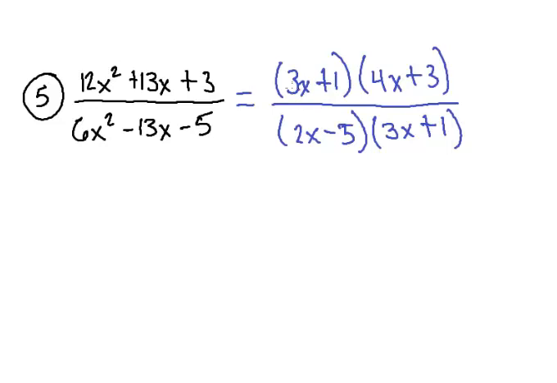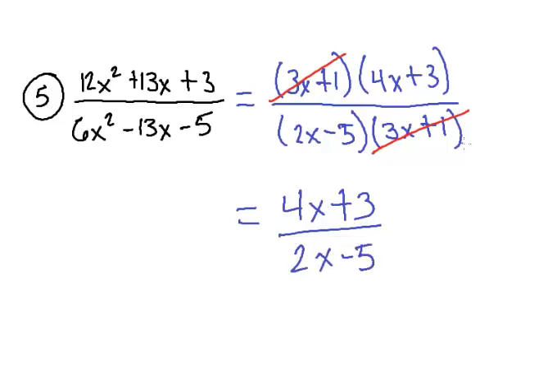Once you factor, you're going to cancel whatever is repeating up and down. And the things that are left, if there's no multiplication to do, then you just copy them without parentheses. If there were two things that are multiplying, then you would have to copy the multiplication and then multiply. In this case, we don't do it. There is no way we can factor these things. They are already in their simplest form, so we're going to leave it like that. That will be the answer of this example.